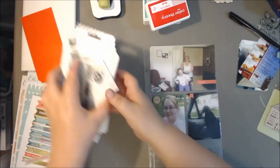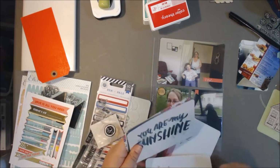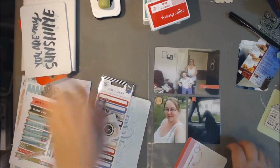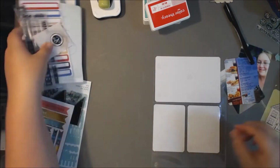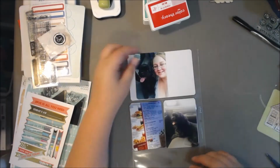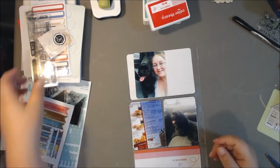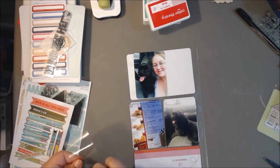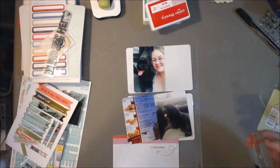Sorry, there's a big boom of thunder there, so it kind of scared me. And I got my little dog by my side, and he does not like thunderstorms. Poor little guy was so scared on the 4th of July. And then there was a huge thunderstorm the next day, so he's had a pretty rough week with the thunder. So, anyway, back to Project Life.